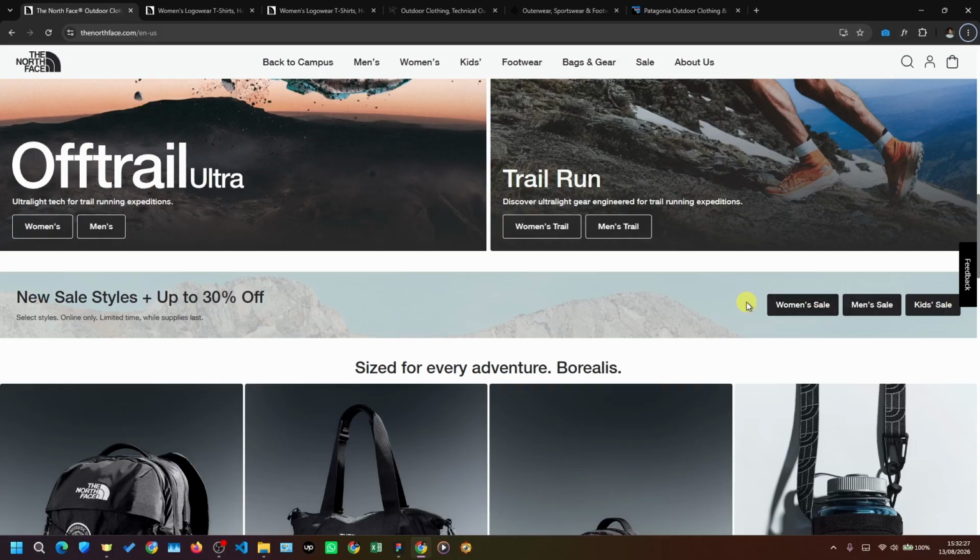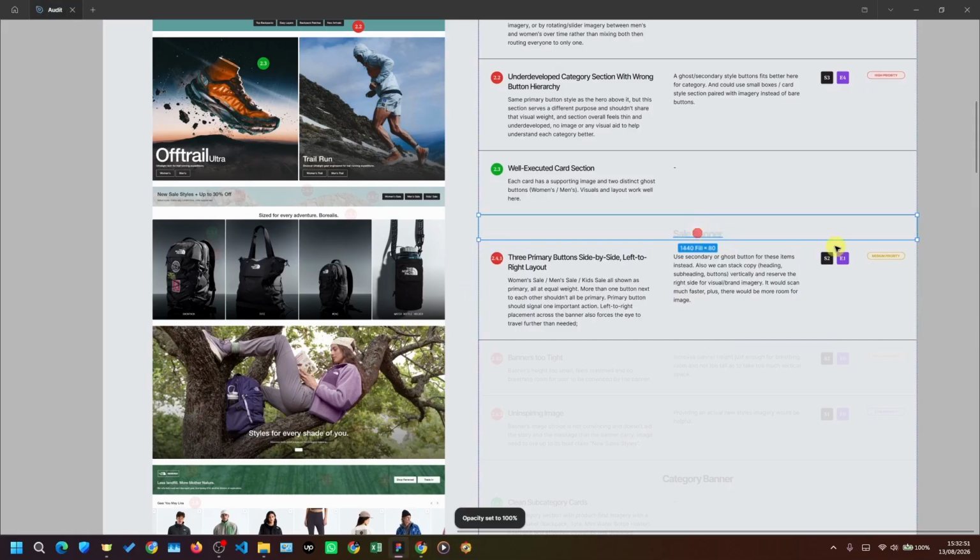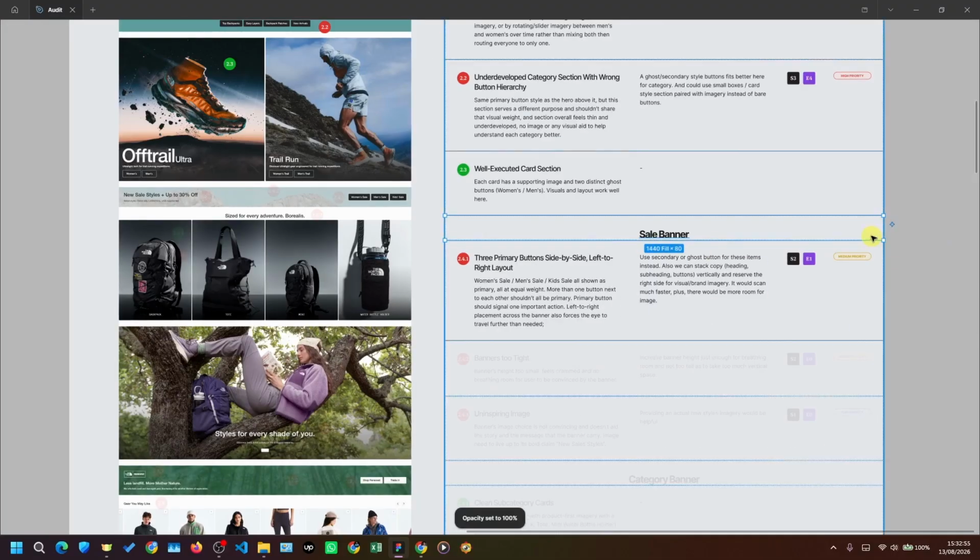And also we can put this button right below this copy. As it stands, the user needs to read this copy on the left, and then their eyes need to move a lot to the right side to read what the actions are there. Therefore, it's not a really good user experience. So I'm going to give it a medium priority.